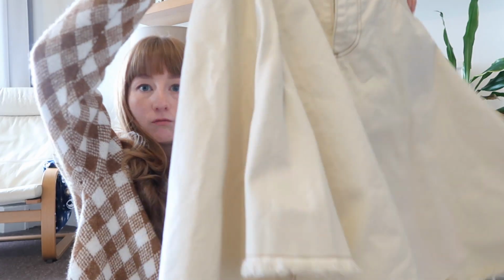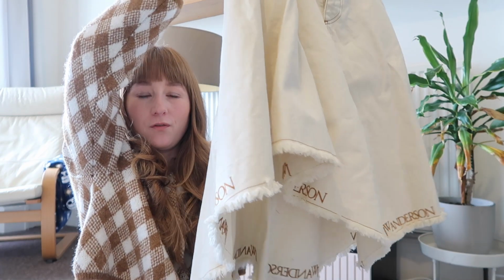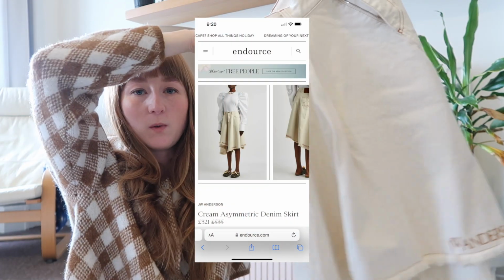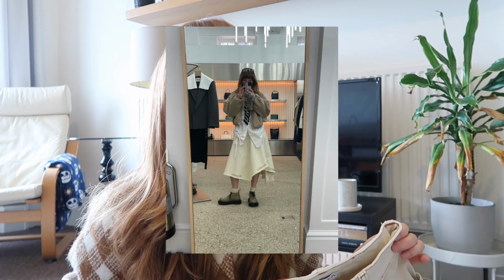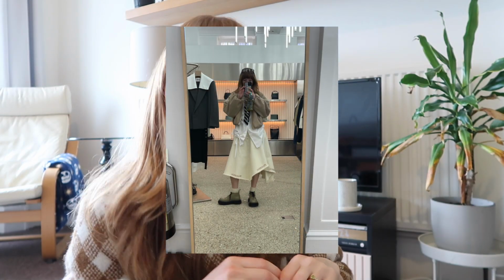I don't know if you really get a good idea of it off of my body, but I'll put some pictures of me wearing it. The way it drapes, if she was to take 2 sizes out of the waist, it would ruin the flow of the rest of the skirt, and I would have been left with a huge volume on one side.